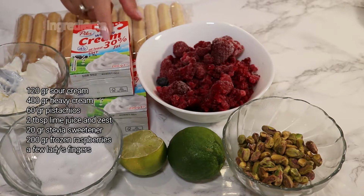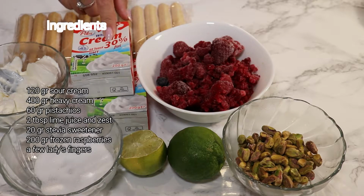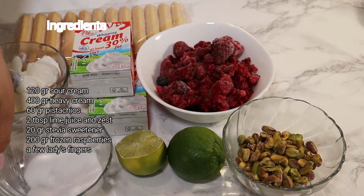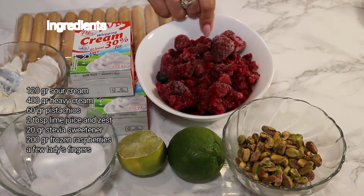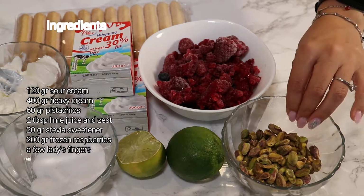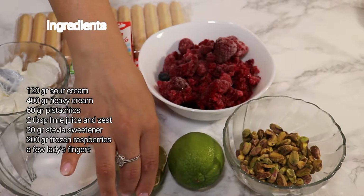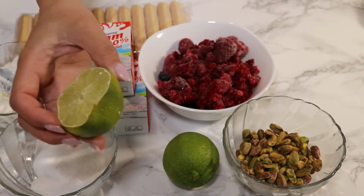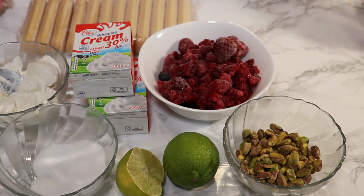and also heavy cream, 100 grams, and I have a cream without sugar and with 30% fat. I'm gonna sweeten this dessert with stevia sweetener, and I have 20 grams. Frozen raspberries, 200 grams. Pistachio, I have 60 grams and it is roasted but without salt. Lime zest, lime juice, I'm gonna add about 2 tablespoons, and I'm gonna use a few of these ladies' fingers.